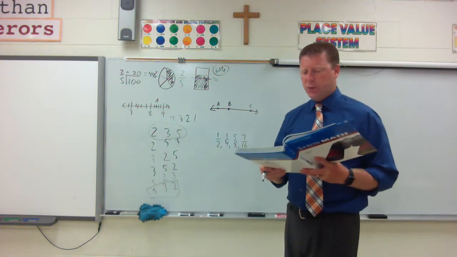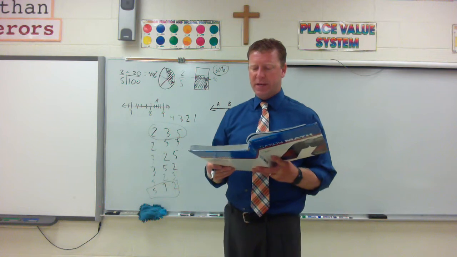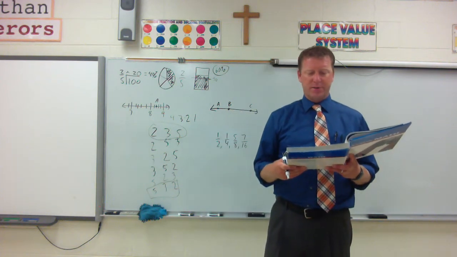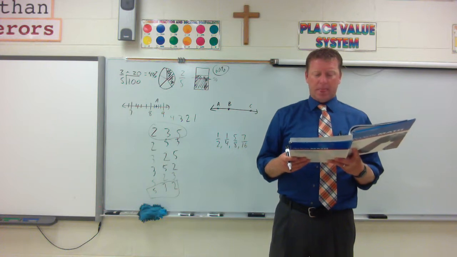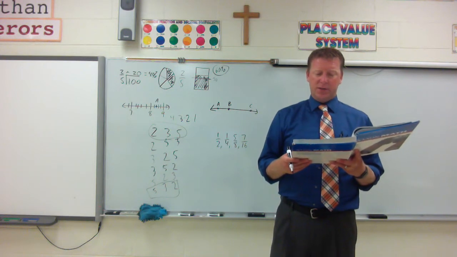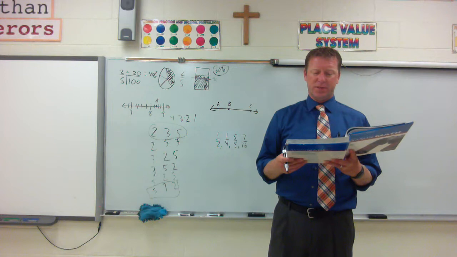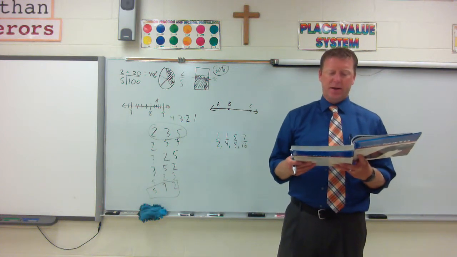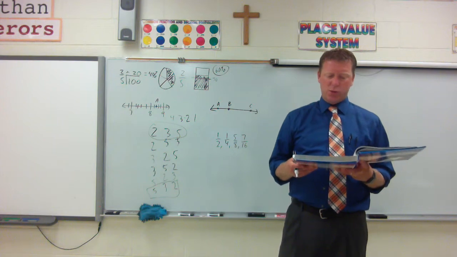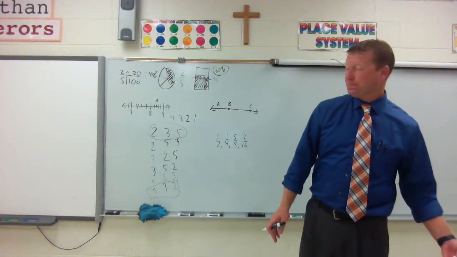Continuing on, it says between the points on a number line that represent integers are many points that represent fractions and mixed numbers. To identify the fraction or mixed number associated with a point on a number line, it is first necessary to discover the number of segments into which each length has been divided. Example 3, point A represents what mixed number on the number line?